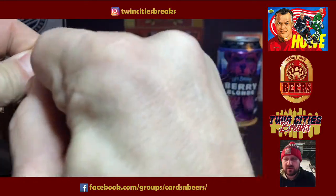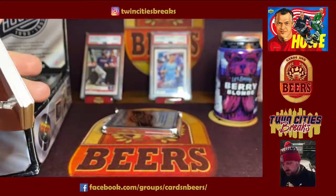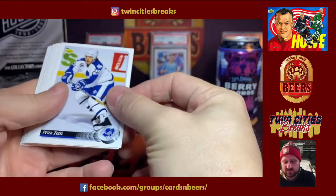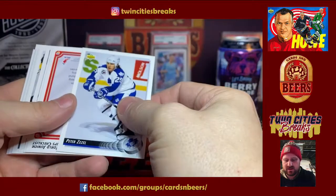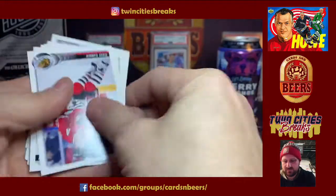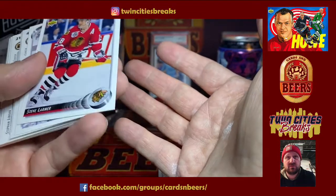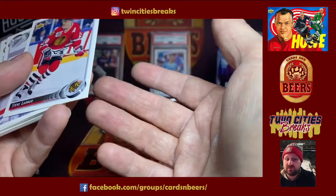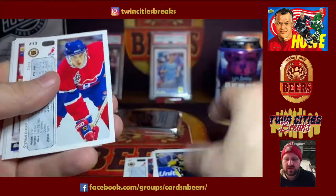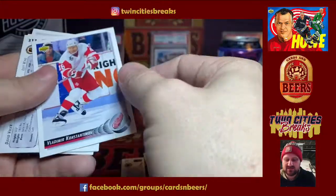2019-20 NBA Hoops Premium Stock blasters. I have 20 of them, which sell for about 55, 60 bucks. So sometimes when I have the itch to rip something, I want to rip one of those. But then you're ripping into something that costs 60 bucks. You obviously have a chance to hit something bigger in those for 60 bucks. But I've ripped a lot, and with Zion pricing going up, I feel like it's still, you're most likely not getting your 60 value out of it.